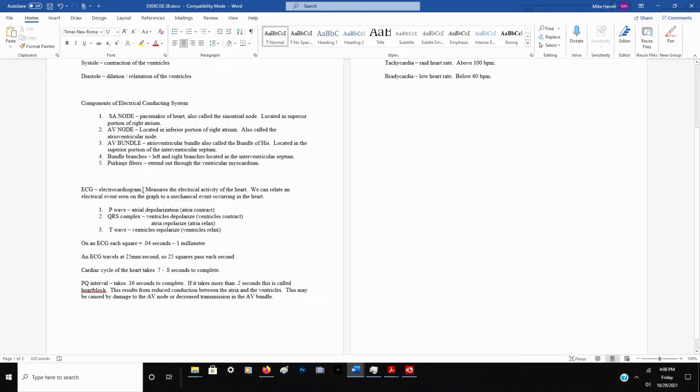Well, if you know what these electric signals represent, they represent actual mechanical events in the heart. So you're going to look at these electric events, think about what they mean mechanically, what's actually happening, what's actually moving and contracting or relaxing in the heart and the cardiac cells, and it tells you a lot about what's going on with the heart. These are very handy tools. You don't have to damage someone to use it, and you can diagnose just about any heart condition if somebody really knows how to read one of these.